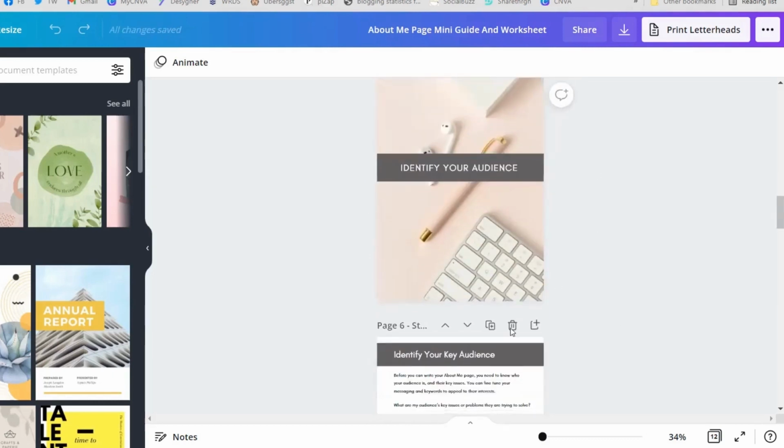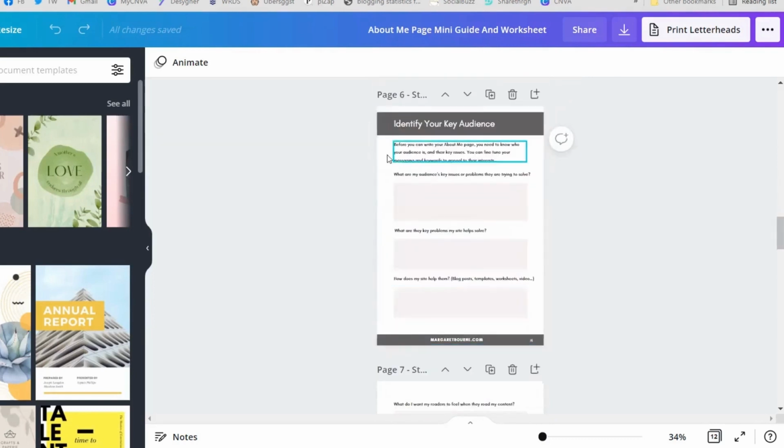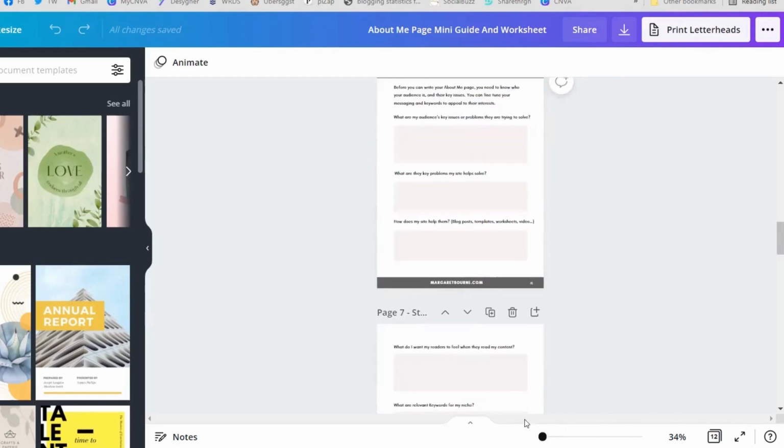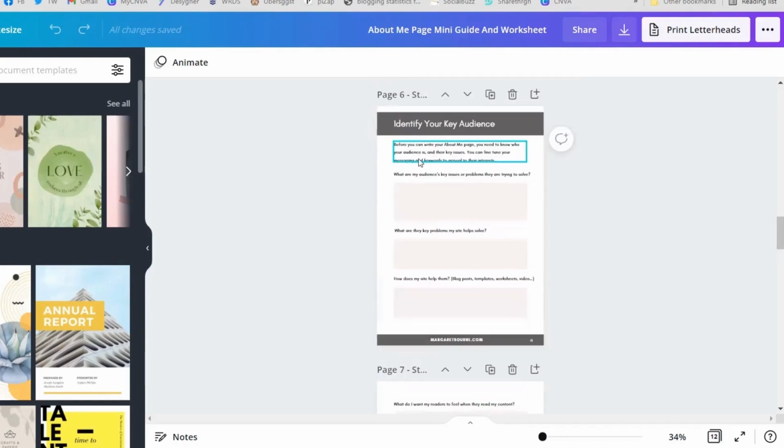And then you go into your key sections. In this case, I created a worksheet here, very straightforward. You can modify it and make it look pretty and effective by adding boxes and things that people can use. You're going to ultimately want to recommend that they print this out and use it on their own, because ultimately a PDF is something that they will want to print out. So give them a lot of space to write things. Remember, typing something on a computer is different than writing it out.